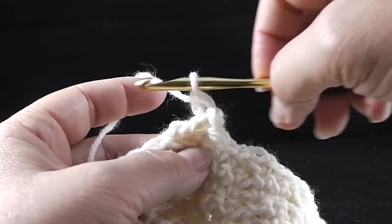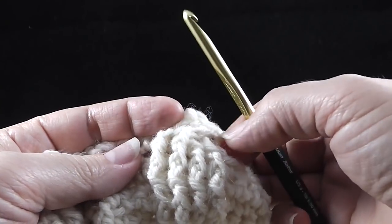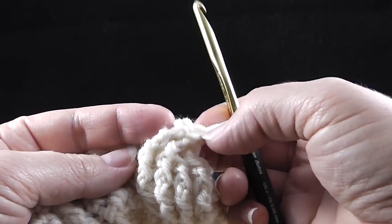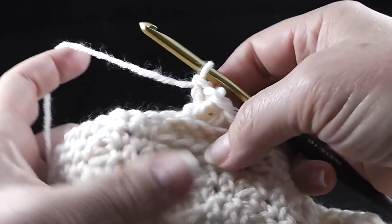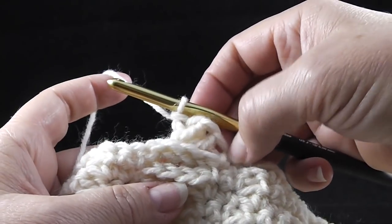So let me go ahead and turn this around and show you what I mean. This is with the front side facing. So you work these first two that are behind, and then as seen from the front side, you work these next two in front. Okay, there can be a lot of confusion with written patterns because of this. And that's another reason why I like to do videos.